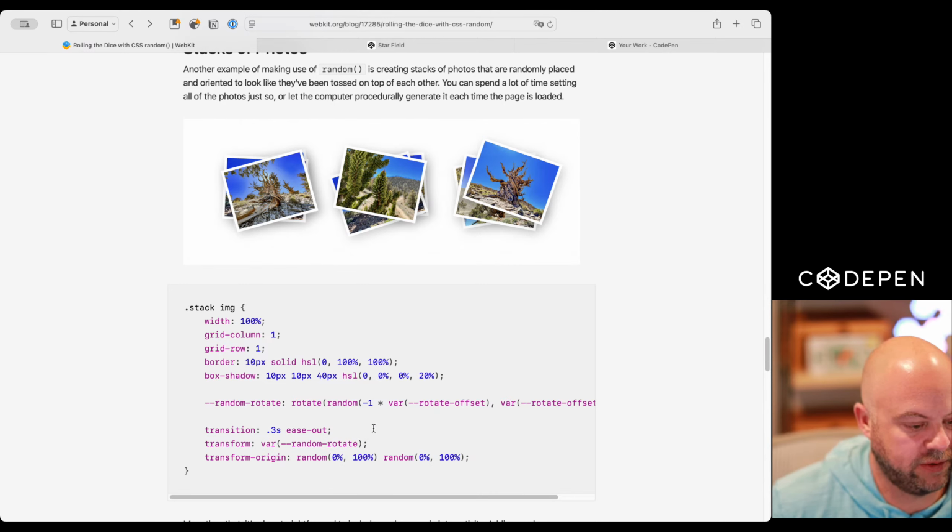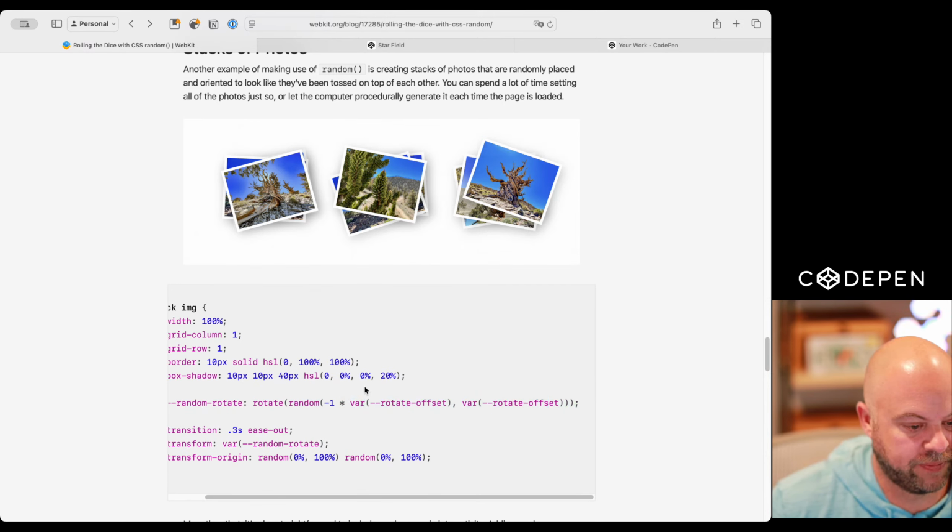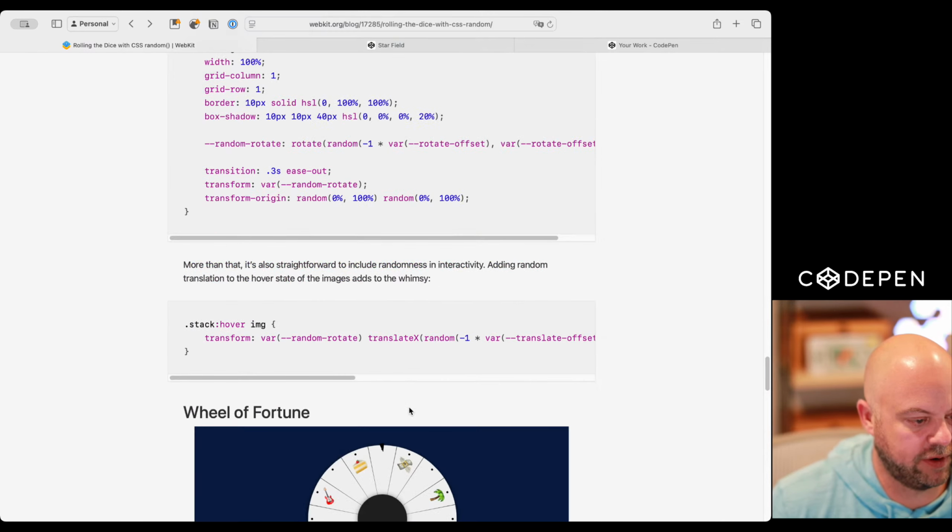So in this case, a little bit of a change in where it rotates. The transform origin is randomized. I think it's randomized, and the rotate is happening too. Where is that being used? Oh, it's just the transform. So it's a rotate with a heck of a chunk in there. Whatever. We can figure that out.